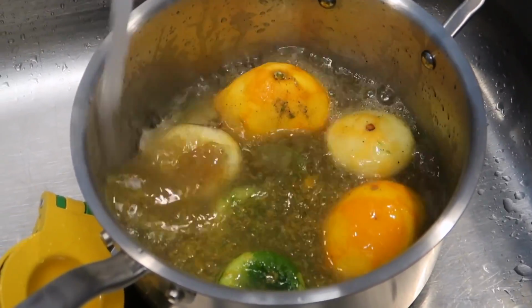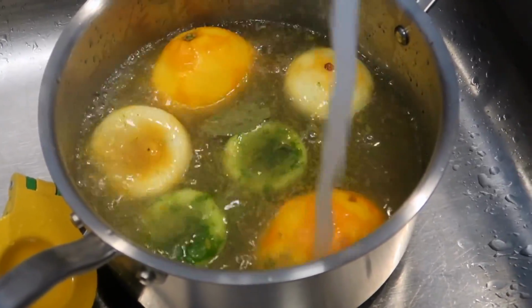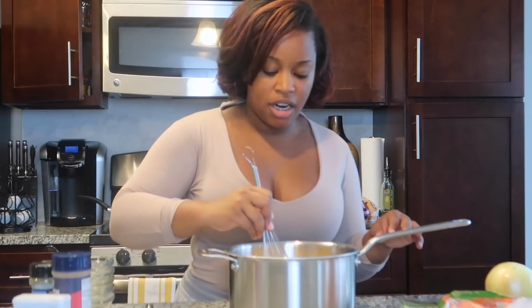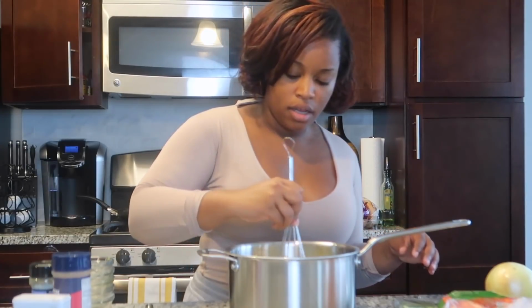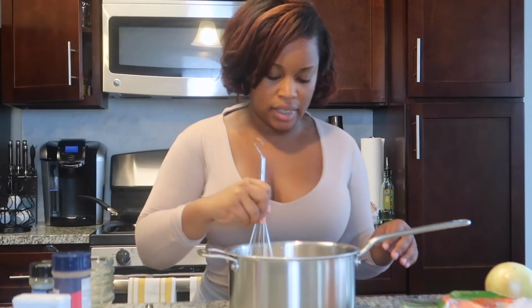It's probably about 5 to 8 cups of water, and I'm going to whisk this up just so that the sugar and the salt combine. And if it's not dissolved, that's perfectly fine. The sugar and the salt will really start to dissolve once we put it on the burner and get it boiling. I'm just giving this a quick little whisk.